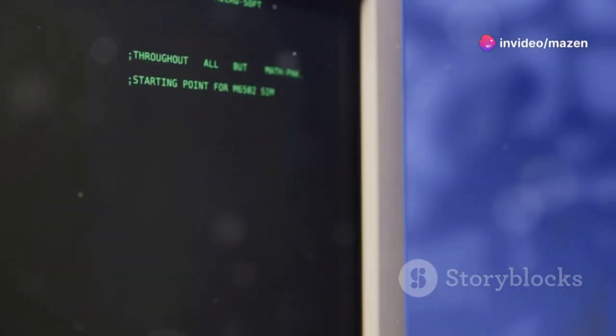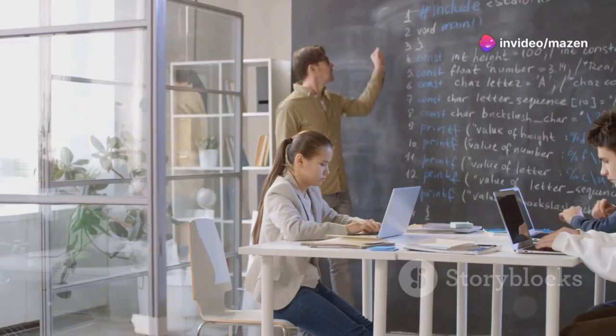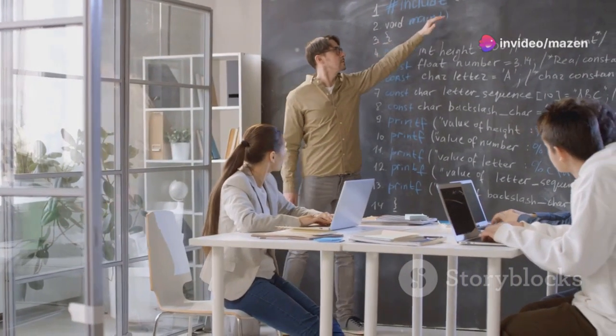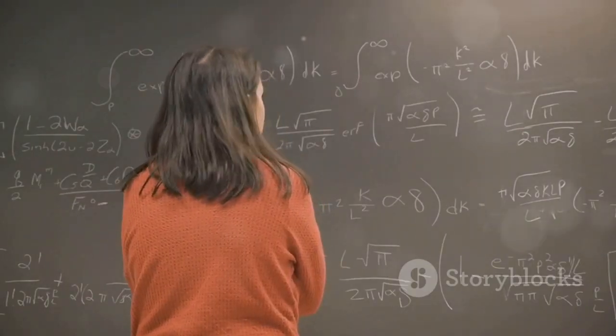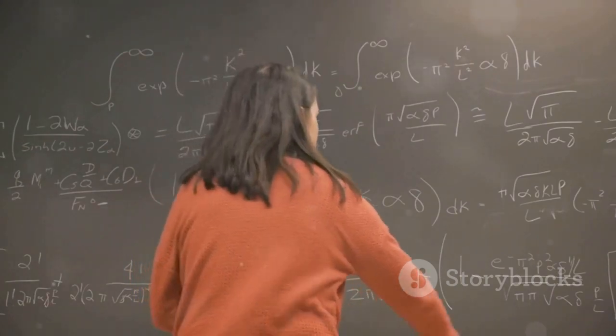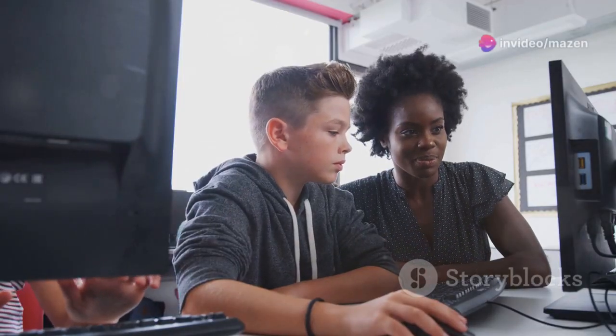Section 6. Real-life examples of variables. To really understand variables, it can help to think about how they relate to things in our everyday life. Variables are all around us, even if we don't always think of them that way. Let's look at some examples to make this clearer.